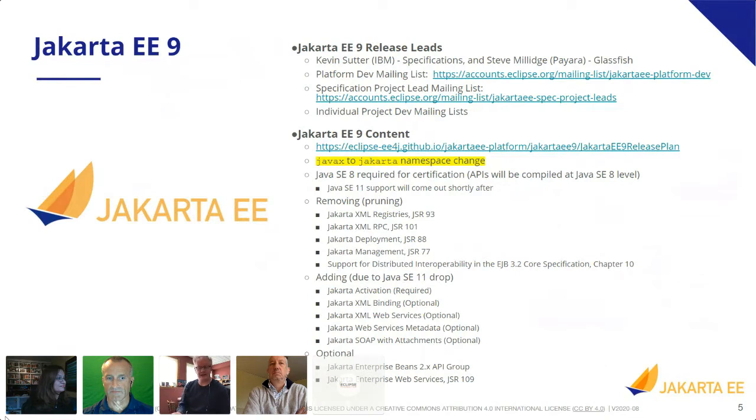We also added a few additional features because some of the technologies were removed from Java SE 11. And so we had to add those back into the Jakarta fold. And then we marked a couple of items as being optional. This just gives you an overview of what we're doing for Jakarta EE9. Next chart.